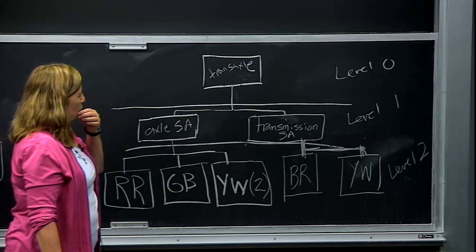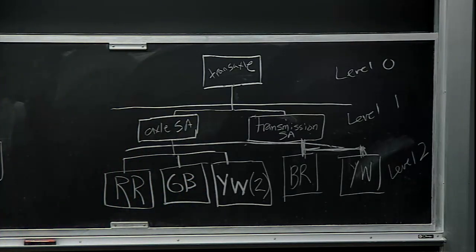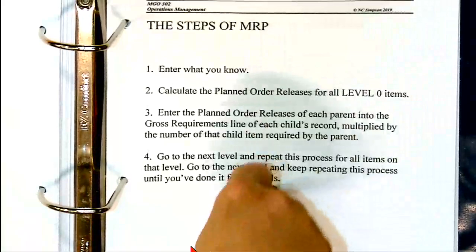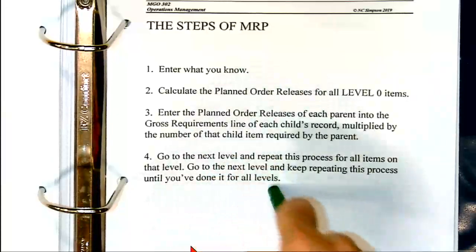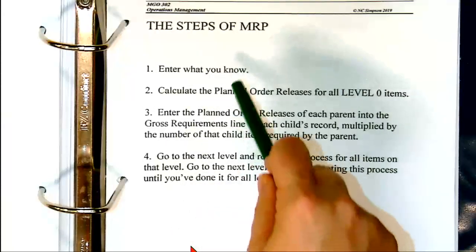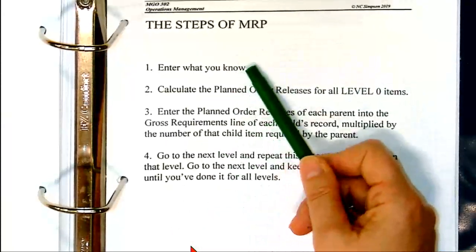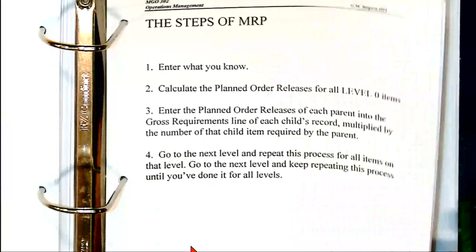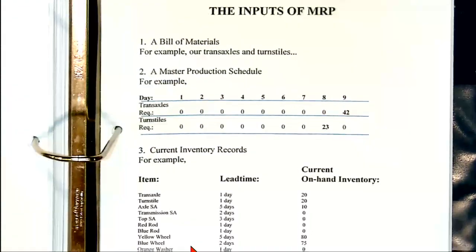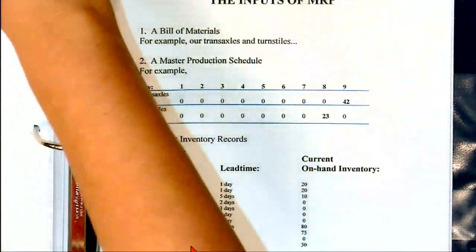Okay, so let's take this example that we've been building this whole time. Actually, on note page 119, this is my quick recipe for what's known as the MRP algorithm. Practically speaking, if you are working an MRP problem, what is it that you need to do? The first step says: enter what you know. MRP problems always start with a lot of information because they're the equivalent of setting up a small information system.